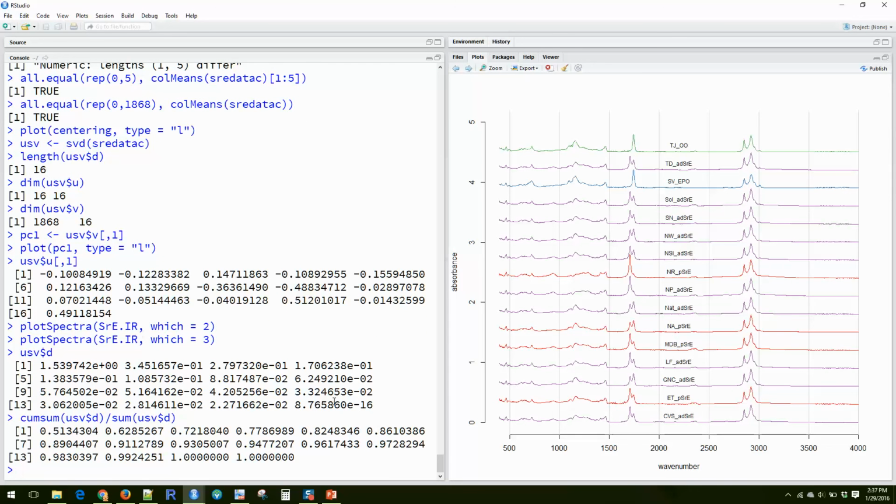Oh, wait, am I doing this right? I'm trying to remember if I leave this or if I square it, or square root them. Okay.